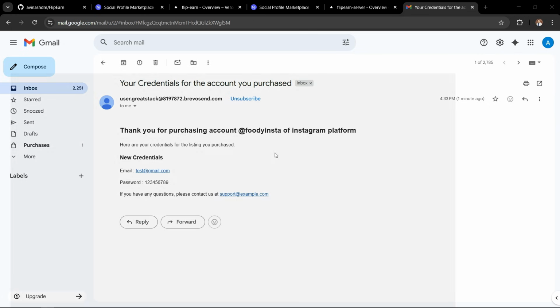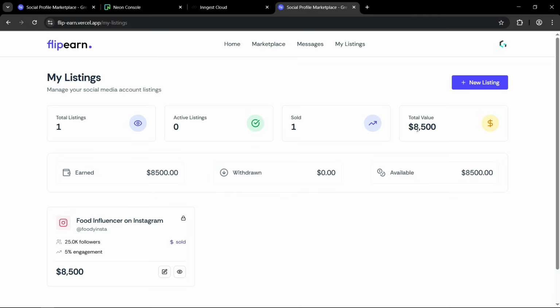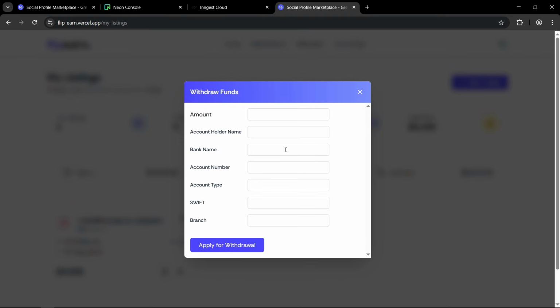Now I'll just come back here, and right now we have some balance, right? So we can withdraw this. So I'll just click on this available, and here we can enter the details.